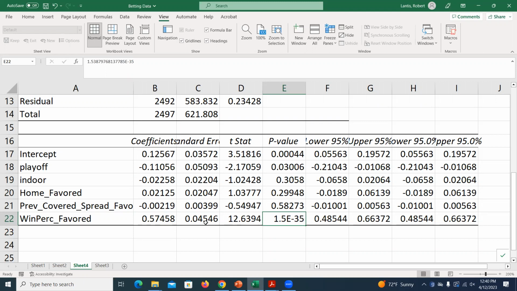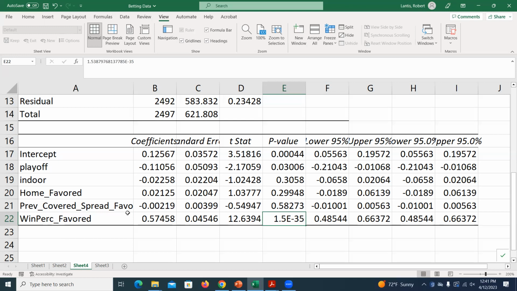So this would be suggestive that if a team's win percentage goes up, they're actually more likely to cover that point spread, right? So this might be something like the sports books aren't accurately capturing the quality of the teams. Maybe they think they are, but this would suggest they're not. Now, this is a naive regression. Remember, I said any of these interpretations, we've left out a lot of other things that matter here.